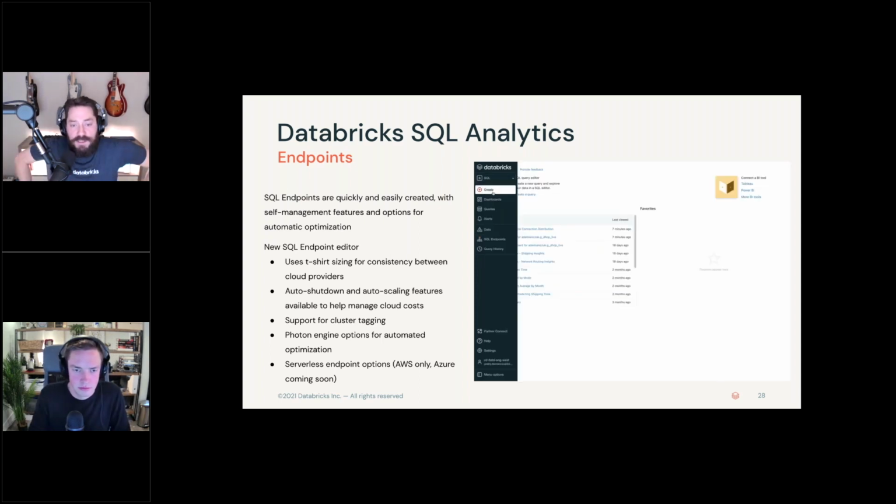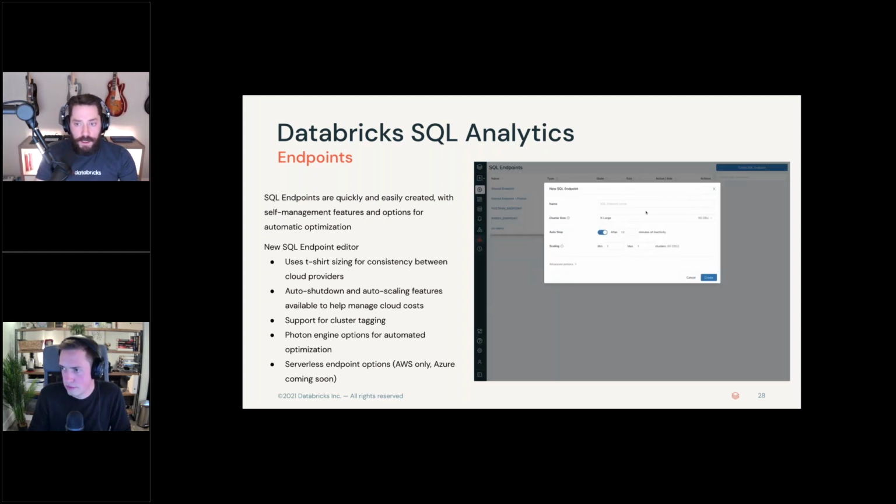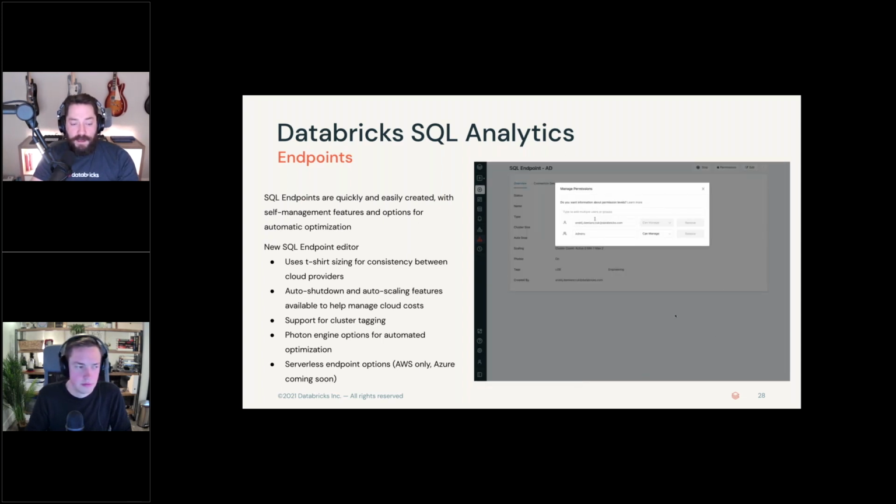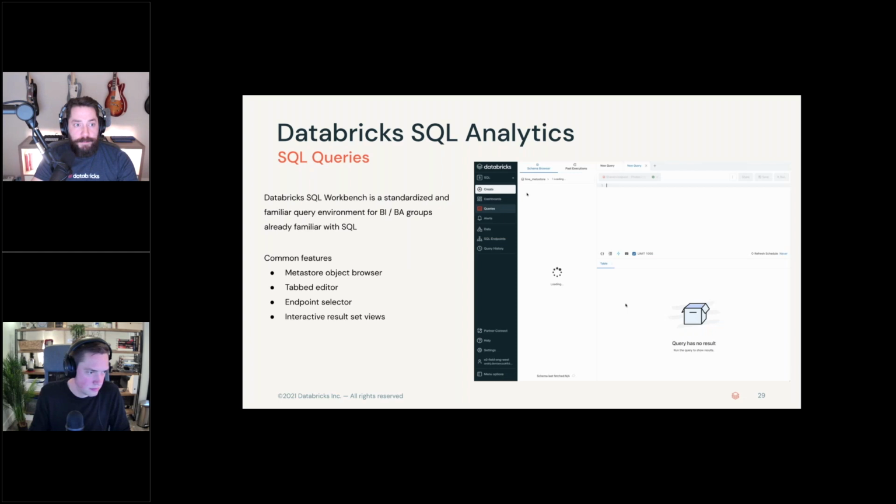But my two favorite features that are unique to SQL endpoints, one is Photon Engine, which basically takes whatever query you're writing in SQL, auto-optimizes it, and vectorizes it. So no longer do we require our users to be experts in multi-thread parallelization across a Spark cluster. That sounds fancy, but all you need to do in SQL endpoints is just flick that little Photon button that you see at the bottom there. And the other thing we offer is on-demand serverless in AWS right now, coming soon to Azure. So that's kind of cool.